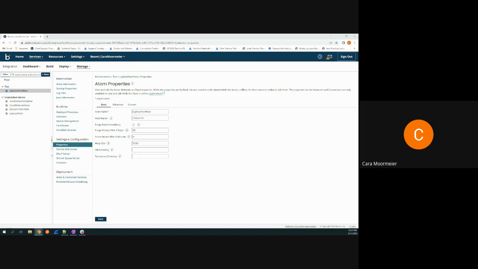You can set the Purge history to a specific number of days following process executions with the system property Purge History after X days. This is seen here on the Add-in Properties Basic tab. The number of days is calculated based on the time that a file was most recently modified. The default value is 30 days, and a value of 0 will disable purging.